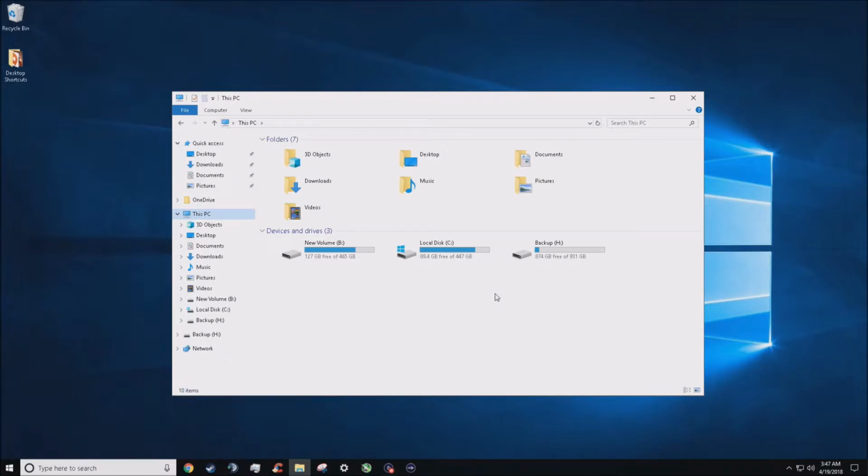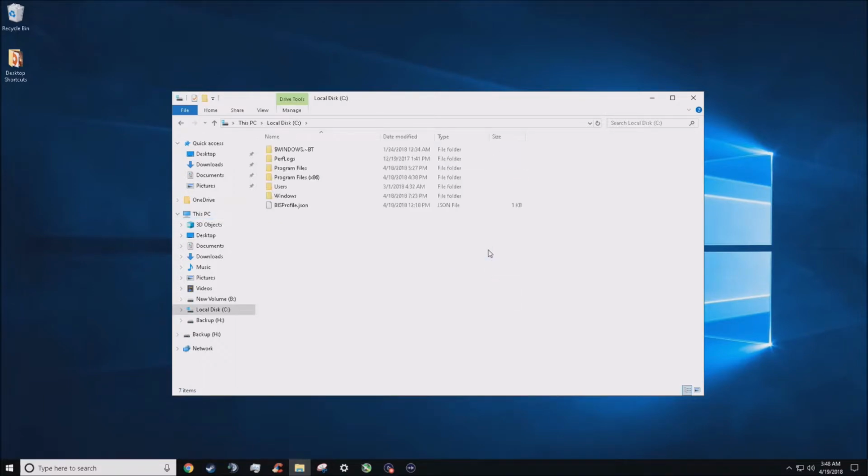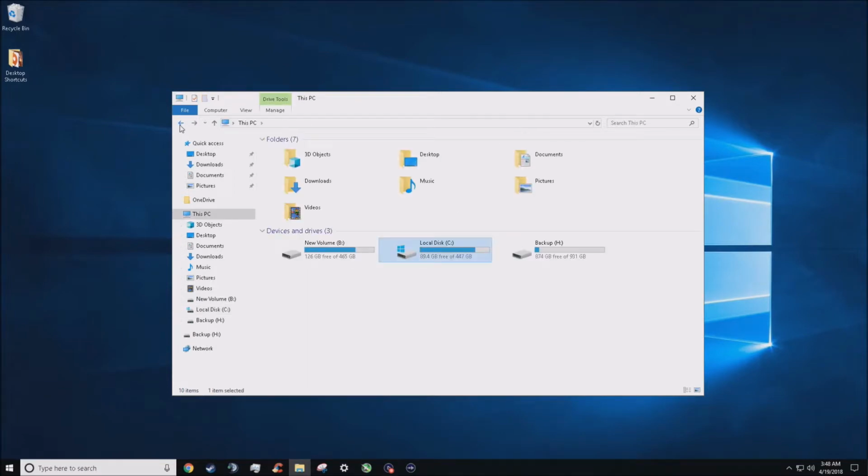It's had a couple different drive letters in the past, or if the manufacturer sets it up differently, it might say OSC or OSD. But a quick way to make sure you're looking at the right hard drive, if you honestly can't figure it out from that little bit of information, is to go ahead and open it up, and if you see Windows files, program files, and users, that's probably the right hard drive. So go ahead and hit back.